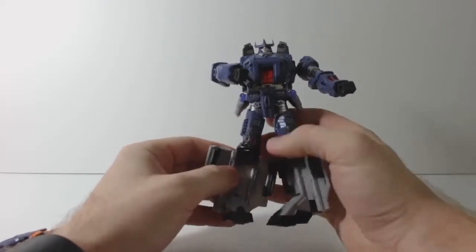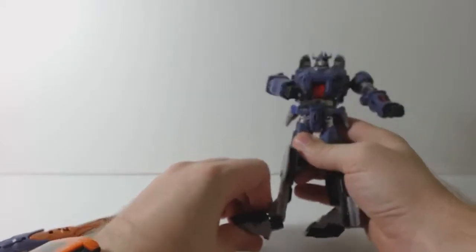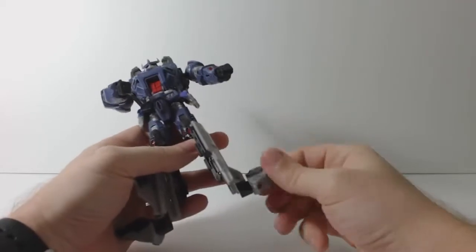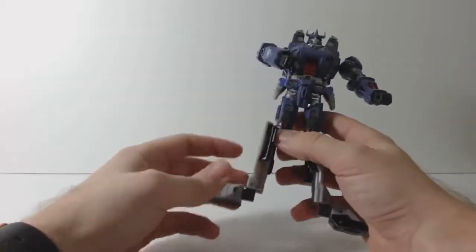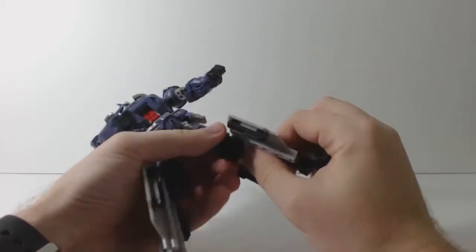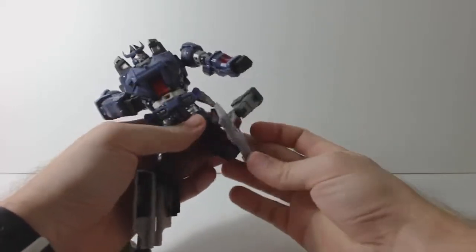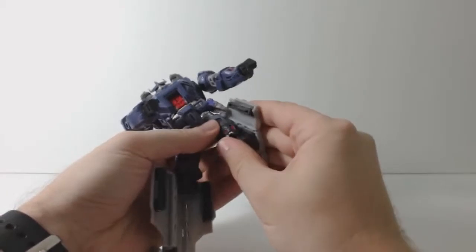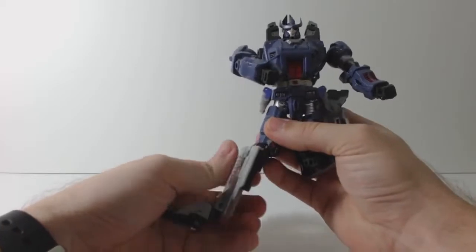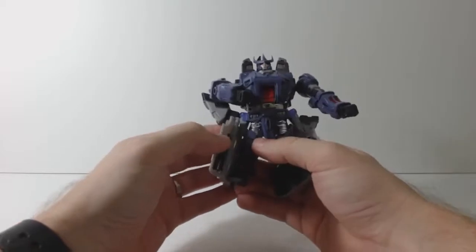Same thing on this side. Flip it, rotate it, come down here to the feet. Just bring them around to the side for now. I think they actually rotate. And you want to go ahead and pull this panel out, rotate it around, and you're going to close that back up. Do the same thing on the other side. Pull it out, rotate it around.